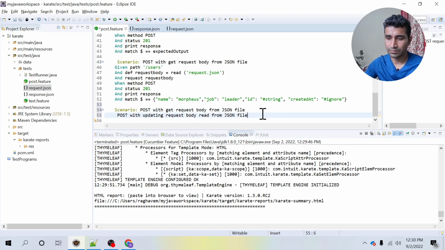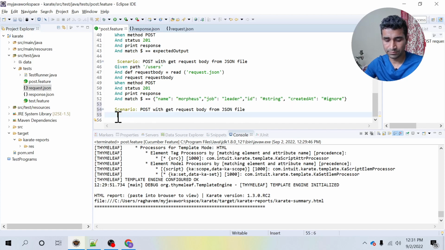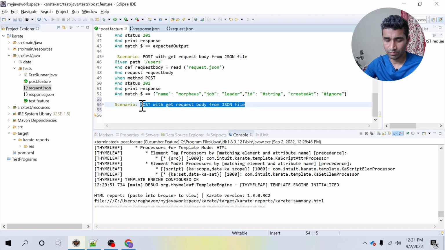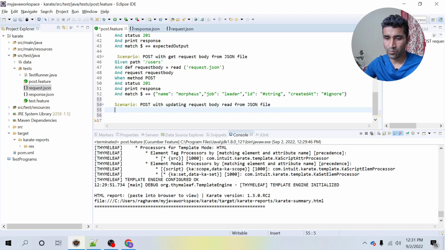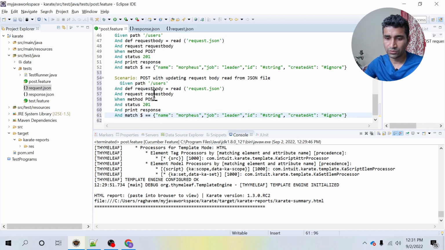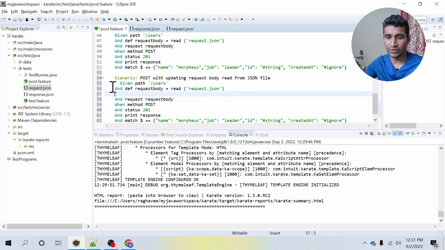So let me update this. We are going to use the post request with updating request body, which we have read from the JSON file. We have read the request body from this, and let me just add this. Okay, so what we are going to do here is set a different thing, right? Before sending a request to the API server, we are going to update the field.